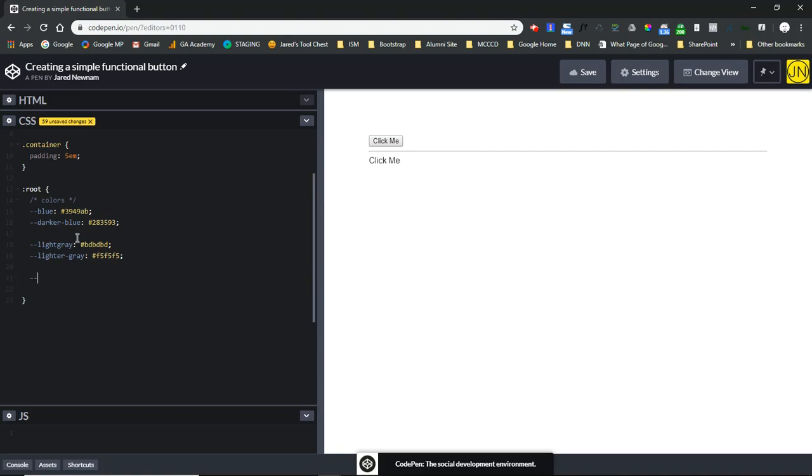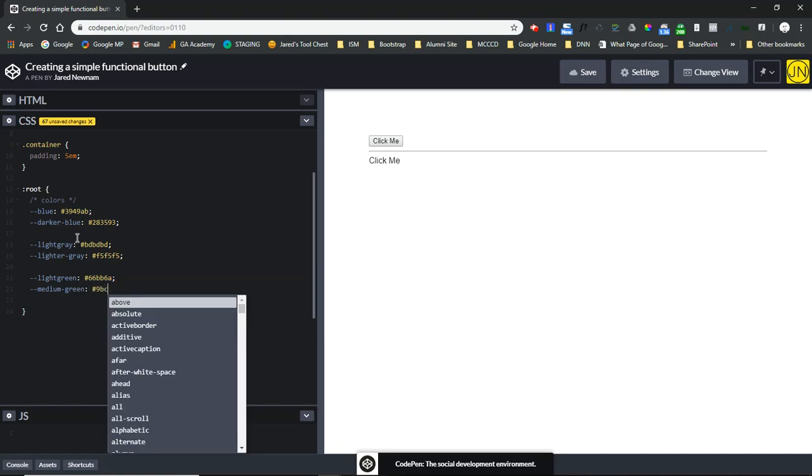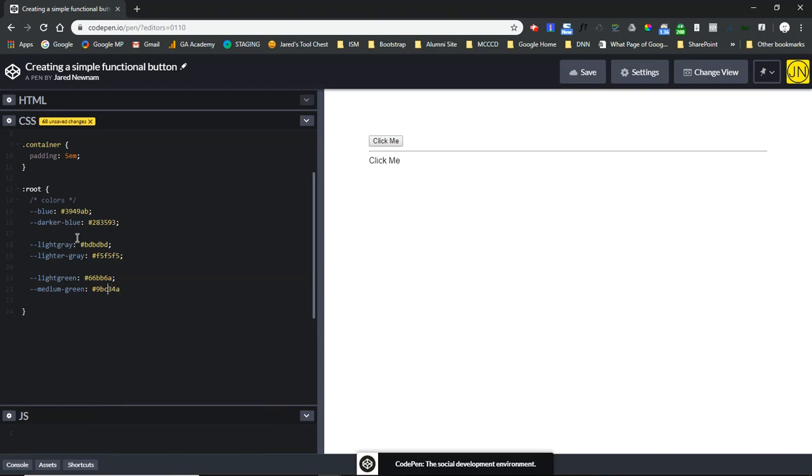And we'll do another button color called light green. And we'll do a medium green for the hover. All right, now, and this is how we're going to reference our colors in our style sheet.